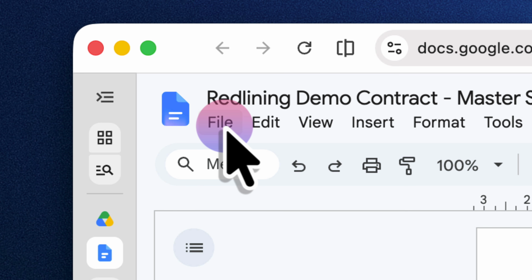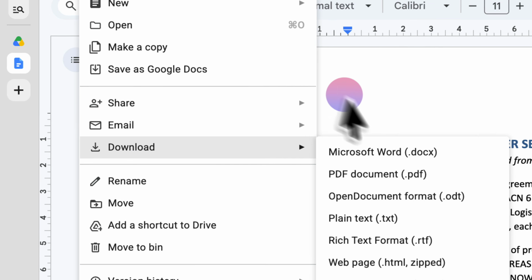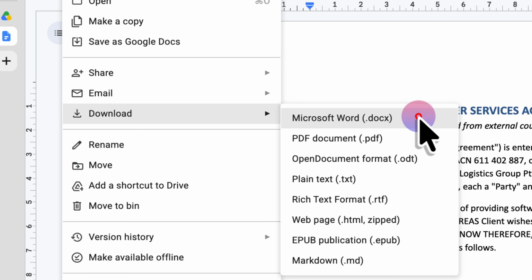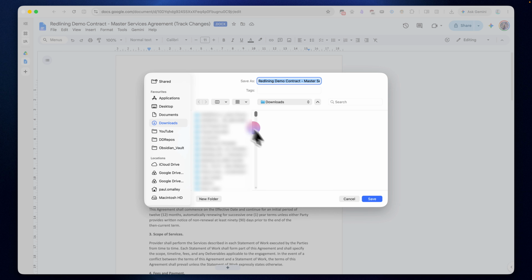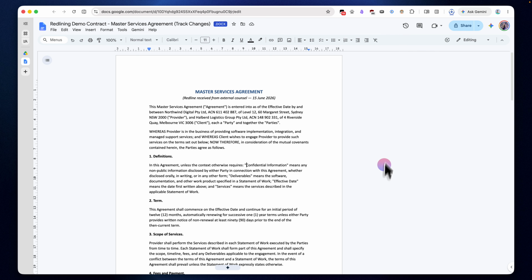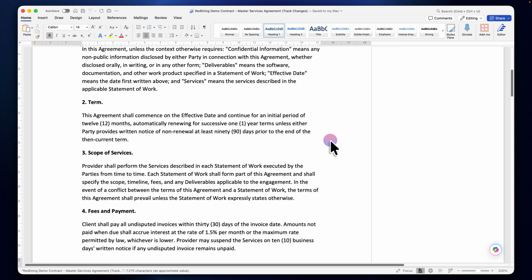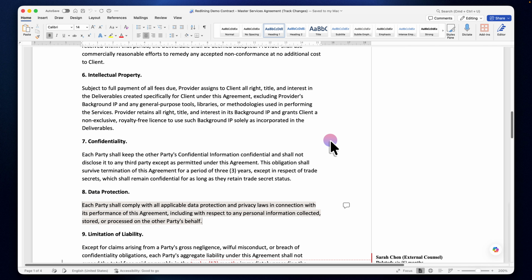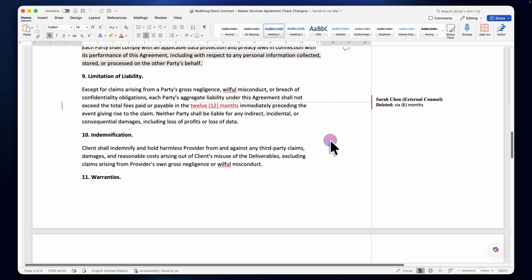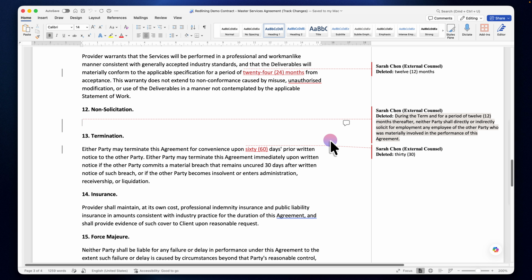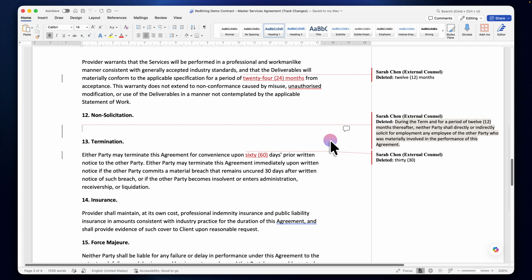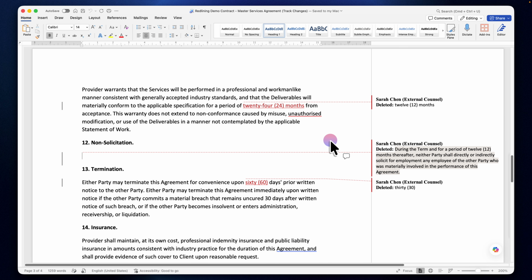So let's test it. So we head to File, Download, and we select the Microsoft Word format. You open that file in Microsoft Word, and what you should see is your changes correctly represented as Word tracked changes, with your author name, with the previous changes either accepted, rejected, or still showing as pending depending on what you did. And no weird artifacts. The clean document case works really, really well. The round trip here is completely clean.